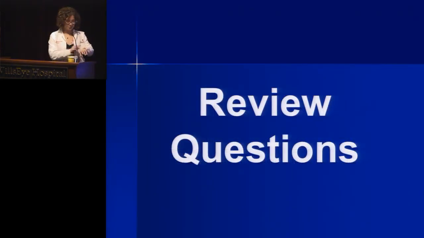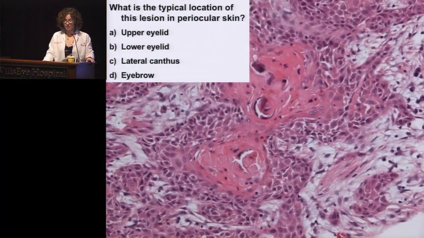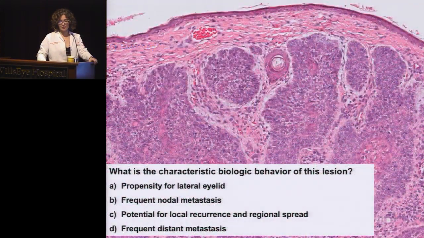Okay, so review questions in the last minute or two? Okay, let's go quickly. We'll do voting, okay? We're going to be very democratic here. Okay, so diagnosis first. What do you guys think? You can shout out. Blue or pink? Pink, keratinization, invasive. Okay, so what's your diagnosis? Squamous cell. Okay, so what's the typical location? Lower lid. Excellent. Moving right along.